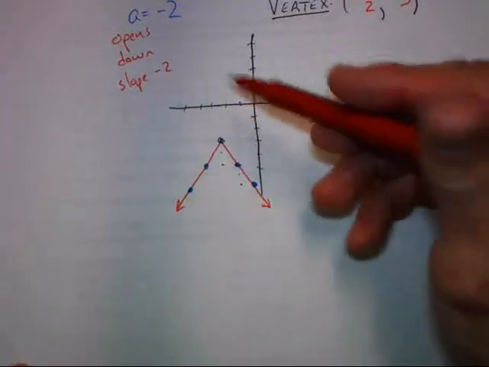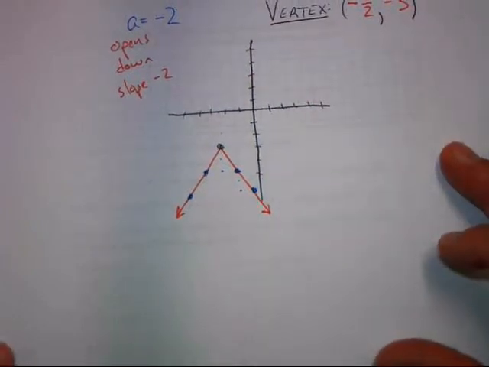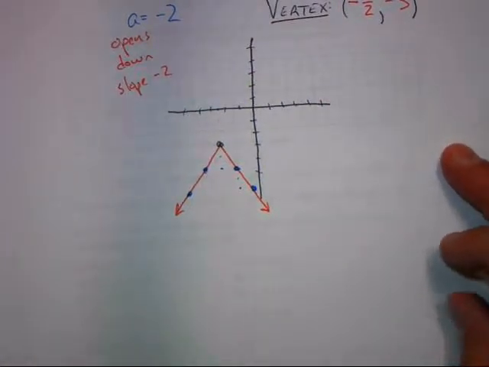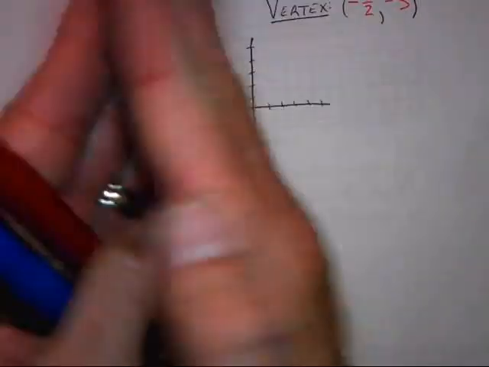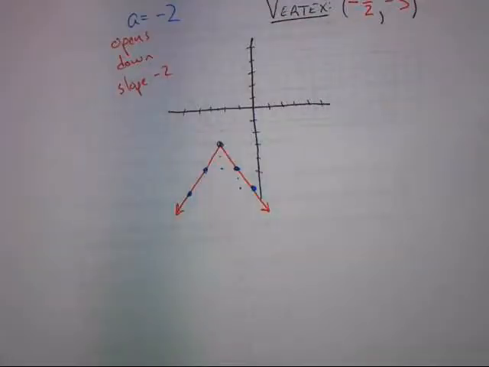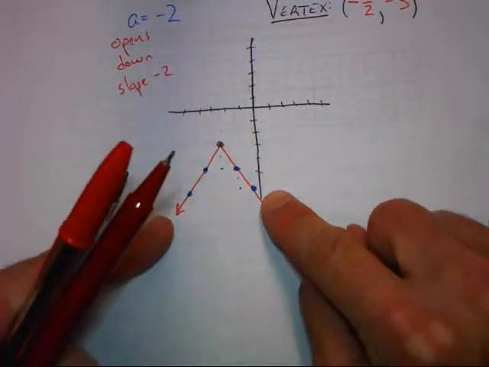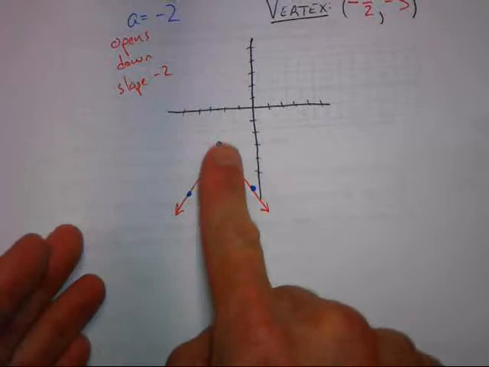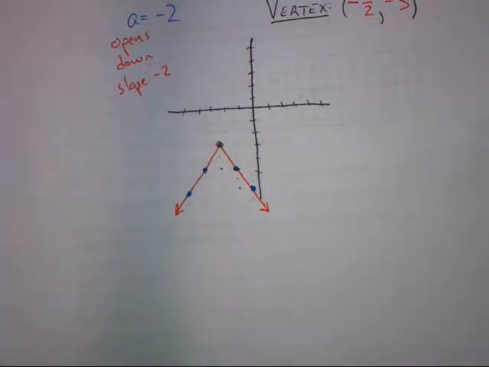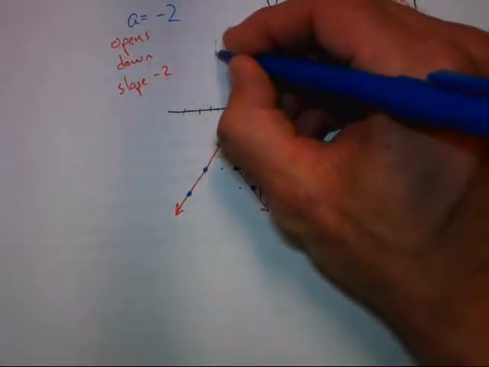Once we have our graph, we can tell what the axis of symmetry is. Symmetry is when you can fold things in a certain direction and they would be the same. Okay, so wherever things would be symmetrical. Since this is a V going down, if I folded that graph over the vertex, it would match. That would be my axis of symmetry.